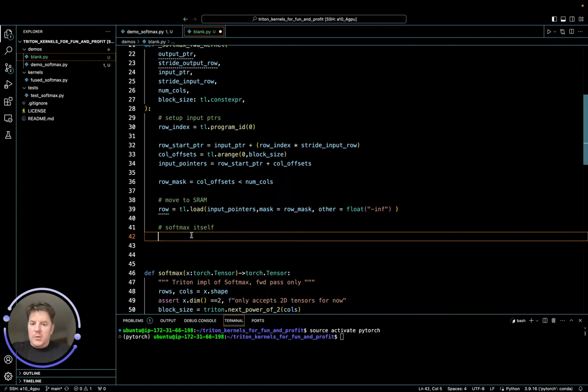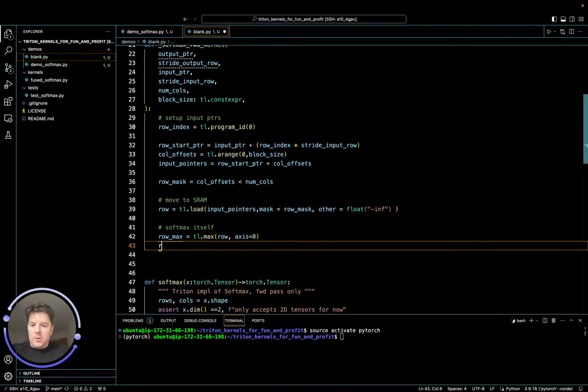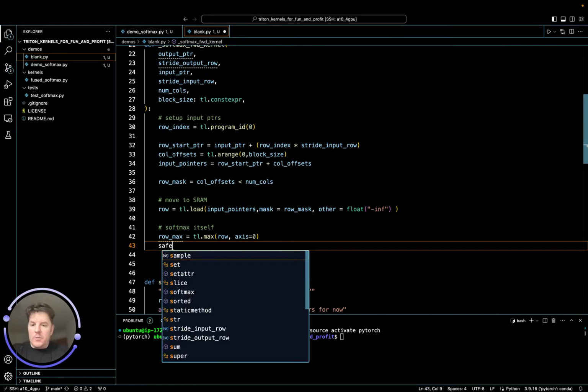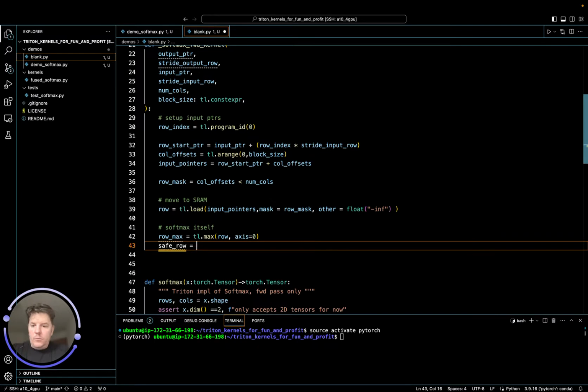First thing we need to do is get the row max, tl.max of the row, on the row axis. And now we can say safe row equals row minus max.